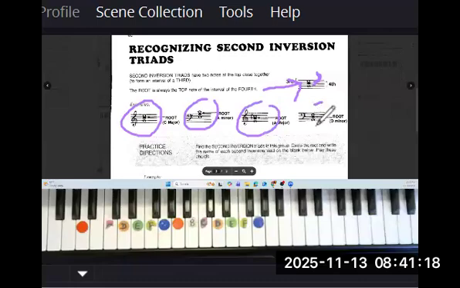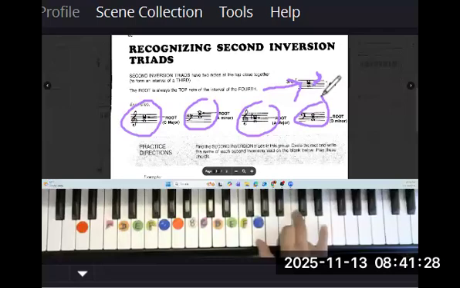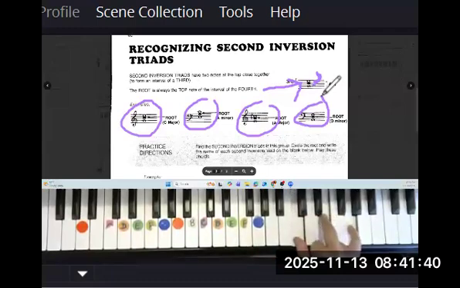And then when you play it, if you don't recognize whether it's major or minor by ear, flip it back to the original position. So what is second inversion? The first example I circle in purple is this one. It's the C. If you cannot hear whether it's C major or minor, then you flip it back up, because second inversion goes up to the root position. Oh, it's a C major. Now you recognize the shape of the root position.